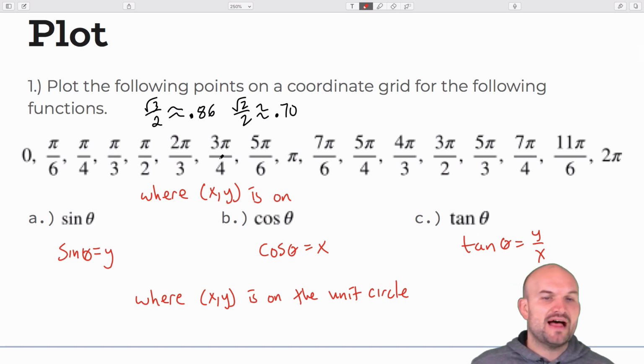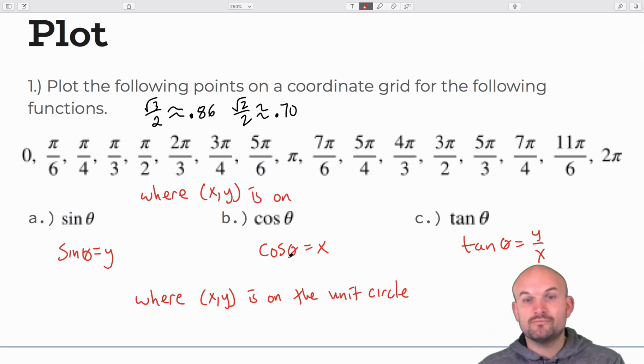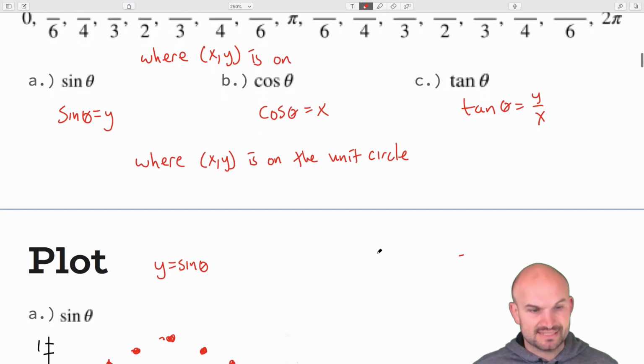Basically, when we're evaluating the trigonometric functions, remember, we can evaluate those for those angles based on points on the unit circle. So therefore, the sine of theta was y, the cosine of theta was x, and the tangent of theta is y over x. So that is for each one of those trig functions of an angle represents those coordinates on the unit circle. But then what we kind of did, and it's kind of tricky, is we took those coordinate points and we plotted them on an XY axis.